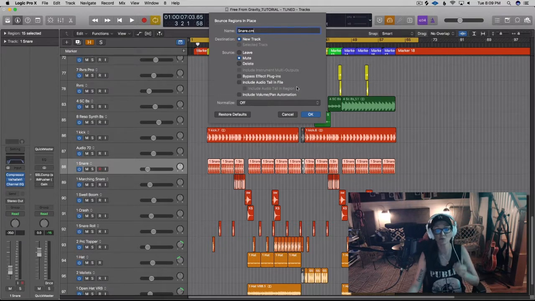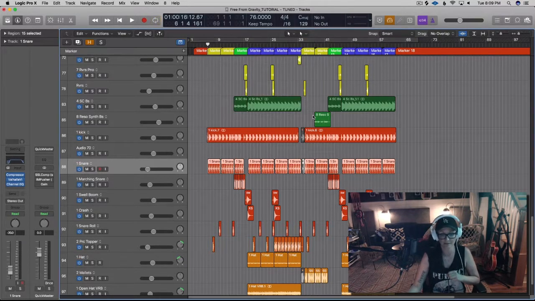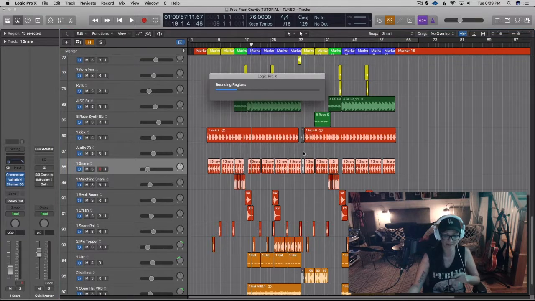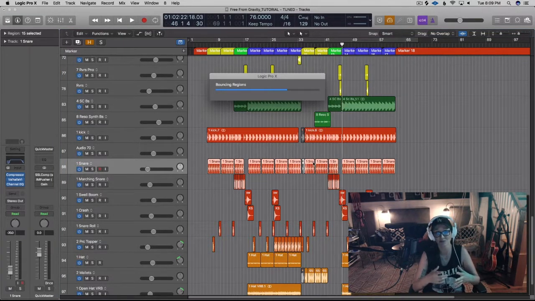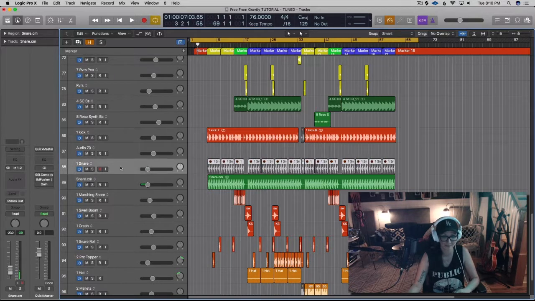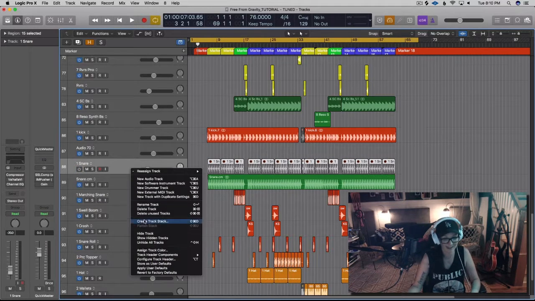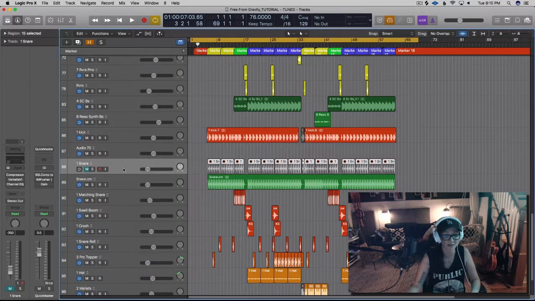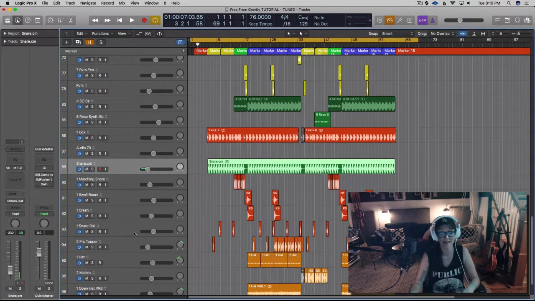and I'm going to mute the original take, and I'll tell you why. After it goes through and bounces it out, first of all, that's going to save me a lot of CPU, so my computer doesn't have to think as hard. So now I've committed this track into place, without my computer having to choke up to catch up with all the plugins. What I'm going to do is bypass all these plugins on the original track, turn this track off, and then Control click it and mute it. Control click it and hide it. And now it's out of my way.